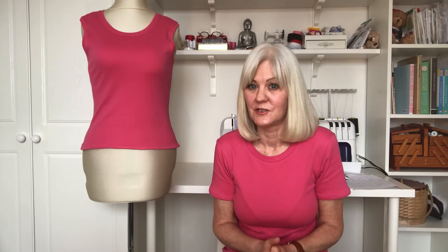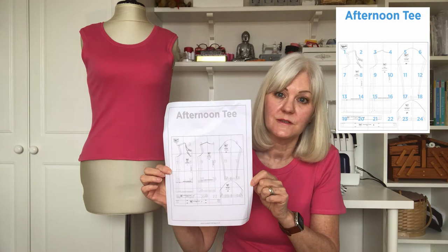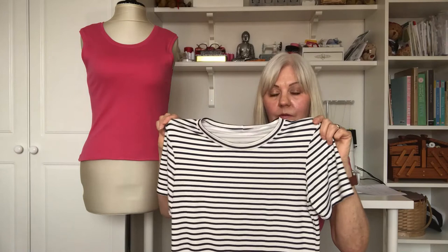After all those complex makes, I decided to make a few easy, quick makes such as t-shirts. This is the first one — a navy and white striped t-shirt. The fabric is a viscose jersey from Fabricland. I made it using a free pattern from lovesewingmag.co.uk, which is easily downloadable from their website. It doesn't come with instructions — they expect you to buy the magazine — but if you're experienced at making up garments like this, it shouldn't be a problem. I made it in extra small and it fits really, really well. There are no sizing charts.